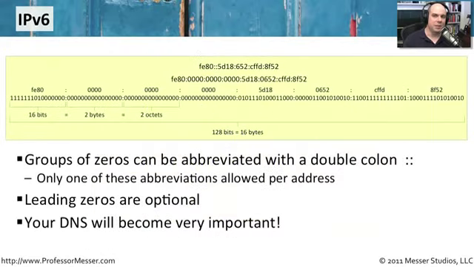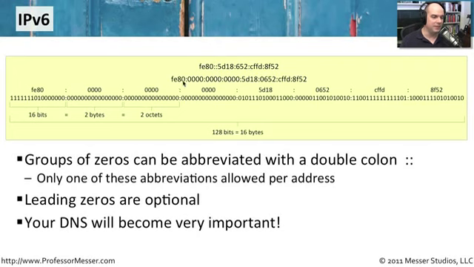IPv6 addresses are much bigger. There are much more things to look at here. In fact, we've gotten away from dotted decimal. Now we're separating out and representing an IPv6 address in hexadecimal. And that base 16 functionality provides us with addresses that look like this: FE80, a couple of colons, 5D18, colon, 652, colon. The colon is now really taking the place of that decimal that we were using before. And you'll notice in some cases we have 2 colons stuck together. That represents a series of zeros stuck between.